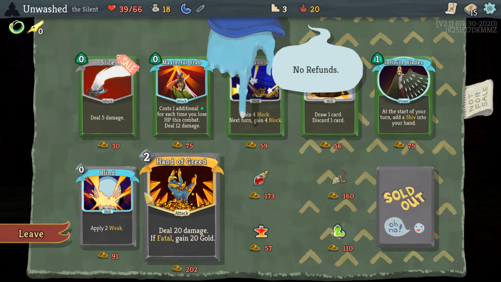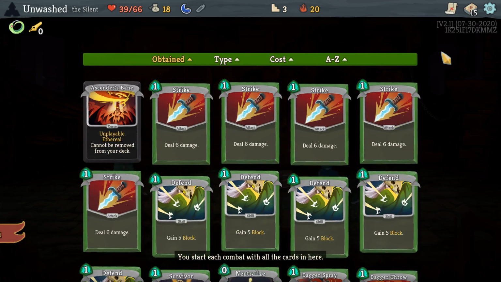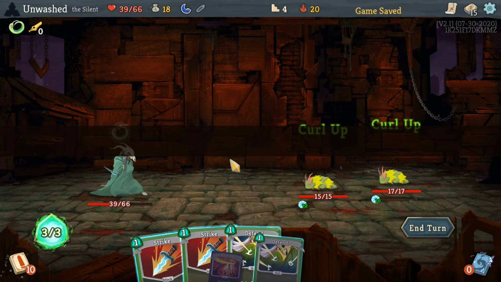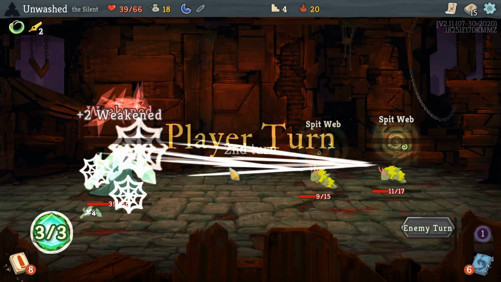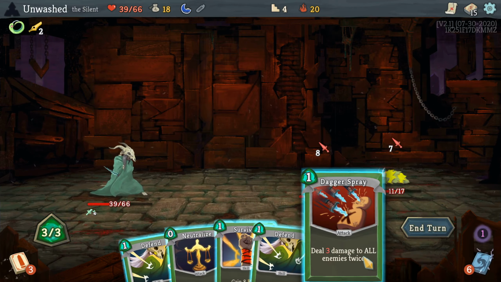Let's go with the Pen Nib, and hopefully we'll do okay. We can combine it with our friend the Dagger Spray or the Dagger Throw, and it will be enough to do something. But I am not feeling great. Not feeling great about this particular juncture. This run, that store definitely was not the greatest store of all time.